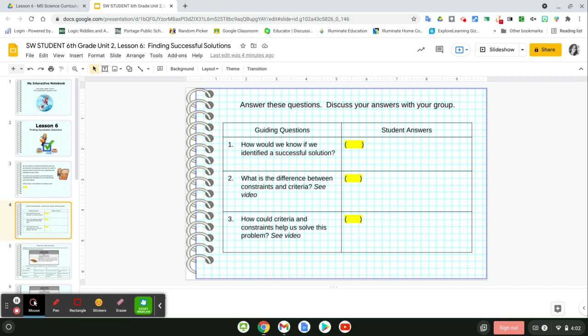Constraints would be something that we have to have. It has to be that way. It's not something that's negotiable, and it could prevent us from picking a particular pizza place. For example, our lunch period is 10:15. So a constraint would be a pizza place that does not open until after 10:15. We could not pick a pizza place that opens at 12. We would not be able to pick that place. So the time at which we need the pizza is a constraint.